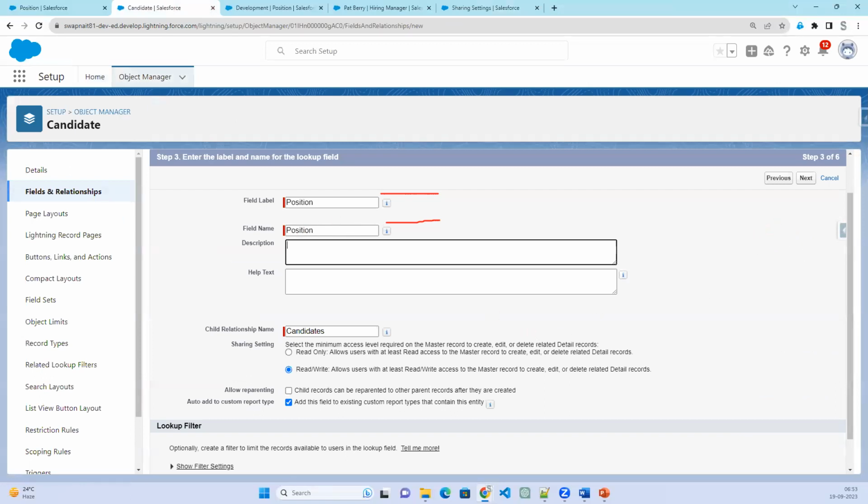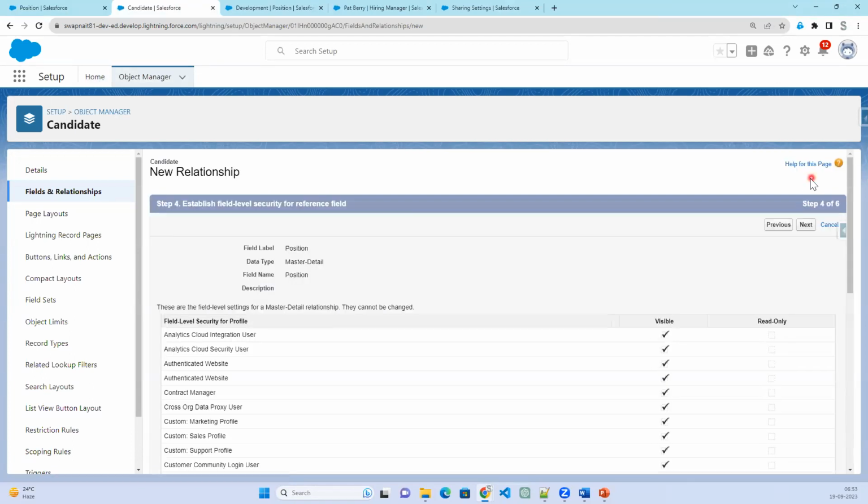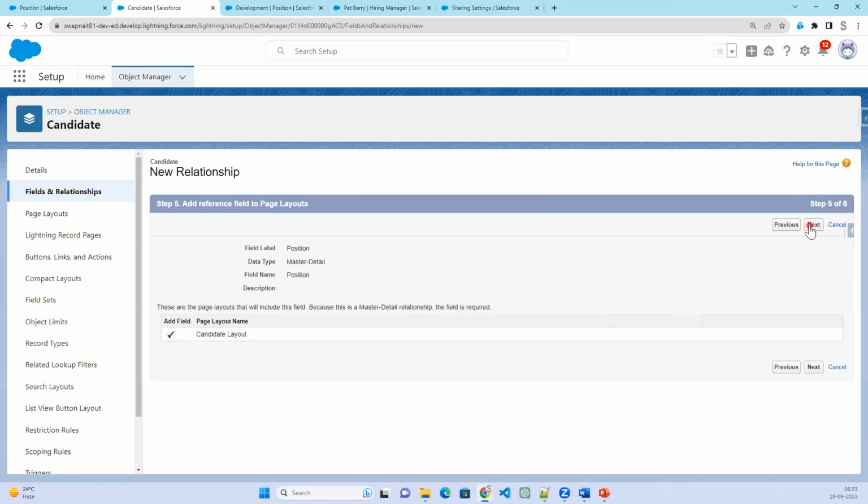I'm taking the defaults here. By default, I'm taking read write and I will not select allow reparenting, and then click on the next button. Next and click on save.